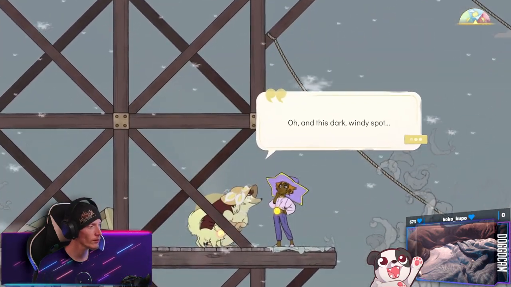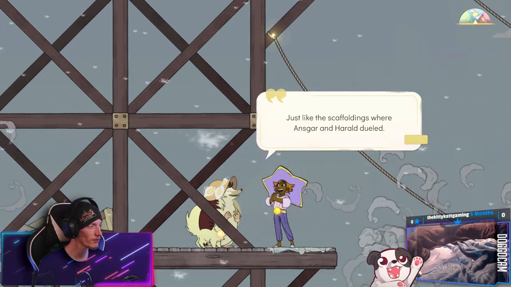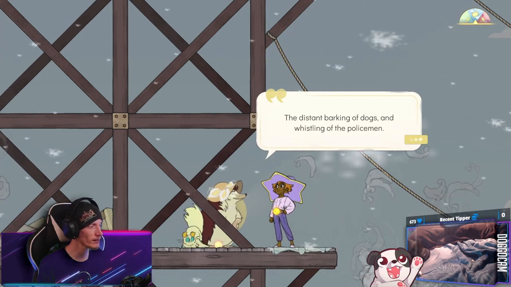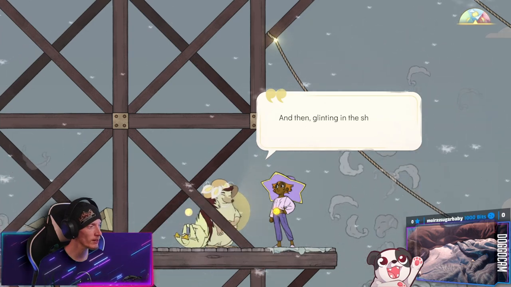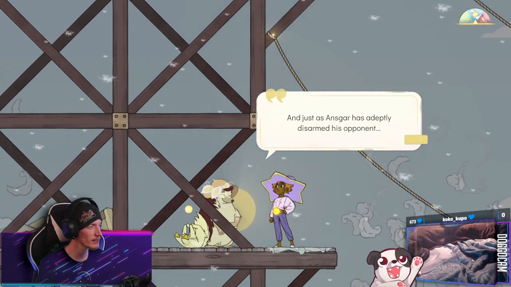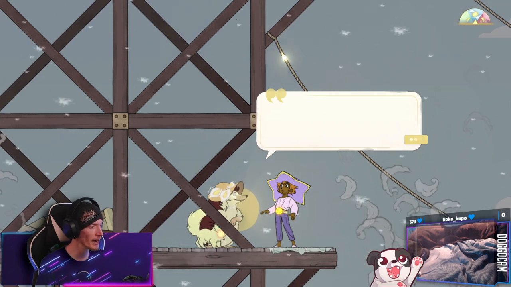This place. Oh, and this dark, windy spot. Just like the scaffoldings where Ansgar and Harold dueled. Oh, I can see the scene so clearly. The clicking of the swords, the distant barking of dogs, and whistling of the policemen. Even the smoke reminds me of the train station below. And then, glinting in the shadows, a small needle-like knife. And then as Ansgar has adeptly disarmed his opponents, the treacherous Agneta emerges and stabs Ansgar in the back.